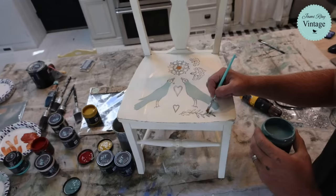And DIY paint and milk paint and farmhouse finishes all have to be sealed. So either wax or a water-based liquid top coat. And on the milk paint, if it's super chippy, just use wax, because if you put something liquid on, it'll make it chip even more. There's a million more things I could tell you, but those are the basics. We carry all the paints at jamierayvintage.com. I'm well versed on those product lines because those are literally all we use for pretty much everything we do.